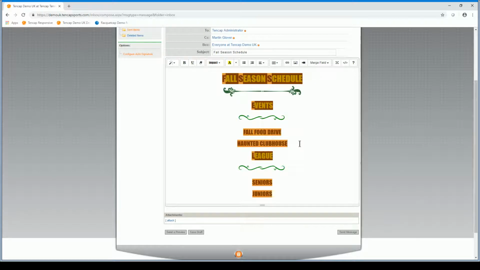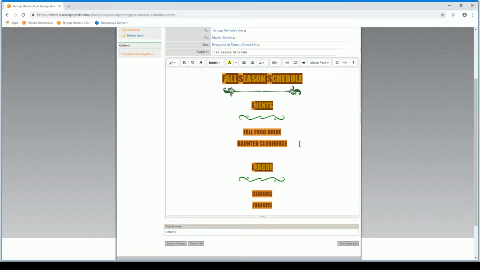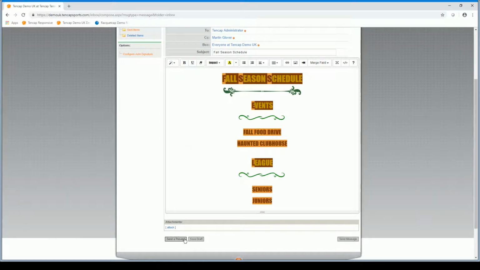The editor might change the background of an image to the background color we used for the text earlier. If it does, we just select the image and then set the background to transparent and the foreground color to black. We'll put another space just to differentiate our events from our leagues, and we'll change the style on the new line to normal. We'll save again before our next topic.